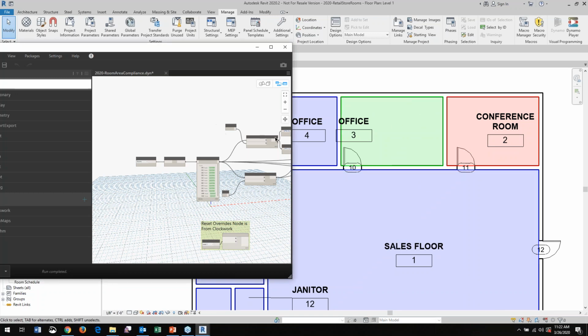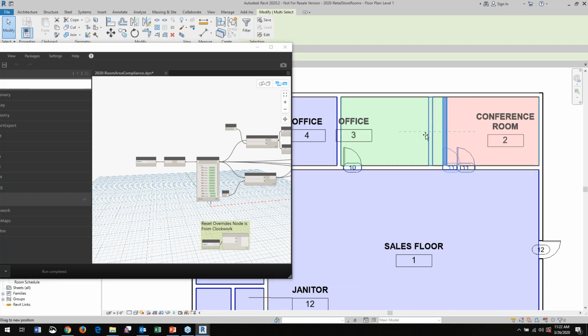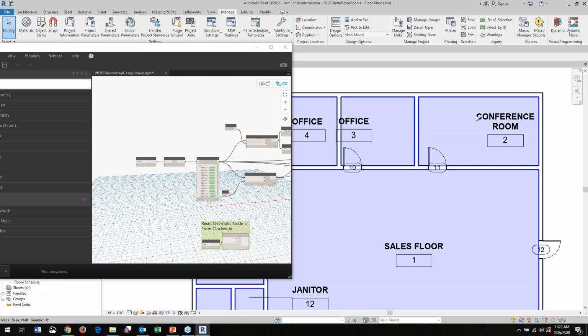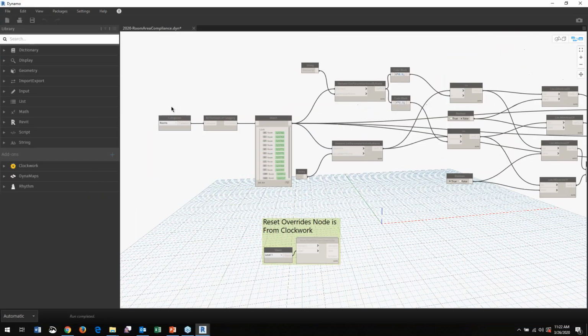That means it's within my criteria. So let's see what happens if I drag this back. Once I get into an acceptable position, it goes back to normal. So let's see how this is working.